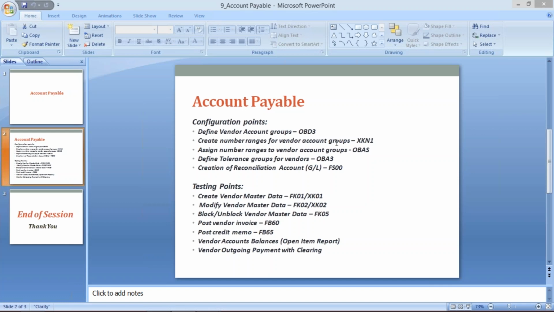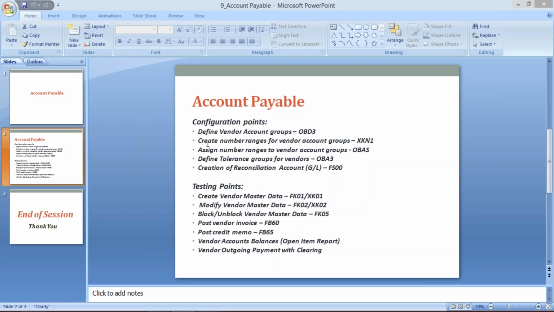Okay, and guys, why is this called vendor master, GL master? Because this is one time creation. One vendor will be created only once. After that, several times you can post transactions against that vendor. So that is why it is called master data. Master data consists of all the details related to, let's suppose if you talk about vendor master, it will be having all the details related to vendors. What details? I'll let you know.